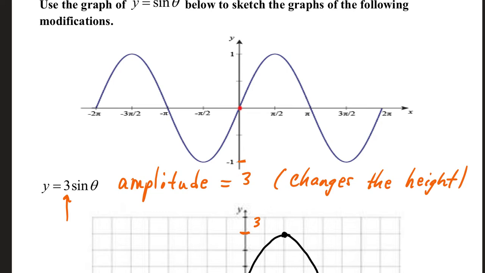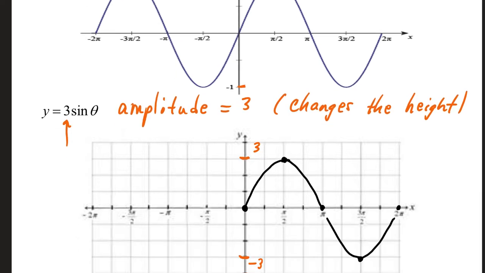We have discussed how to generate the sine curve from our unit circle in previous videos. Sine of 0 is 0, sine of pi over 2 is 1, sine of pi is 0, sine of 3 pi over 2 is -1, and sine of 2 pi is 0. So your sine curve just oscillates in this fashion over and over. And this is the sine curve without any bells or whistles, so to speak.